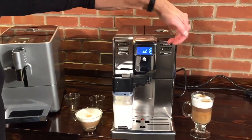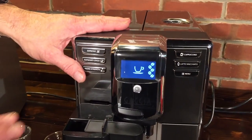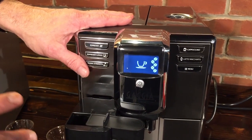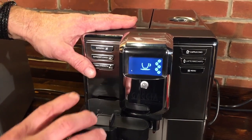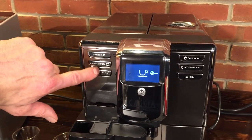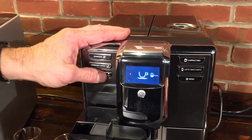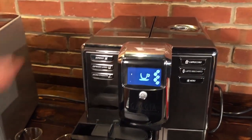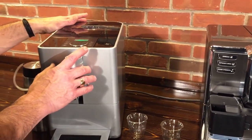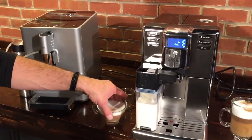As far as the drinks — let's talk about strength first. You can brew a single espresso using up to 11.5 grams of coffee, which is a pretty big dose. Most times you go out to a cafe for a single espresso, they're going to use 7 grams. So you can get pretty strong on the Gaggia Anima. You change that strength right here — one past full strength tells it you're going to use the bypass doser, then you've got five strength settings from 6.5 to 11.5 grams. Over on the Jura you just had two strength settings, so a little more option with the Gaggia.